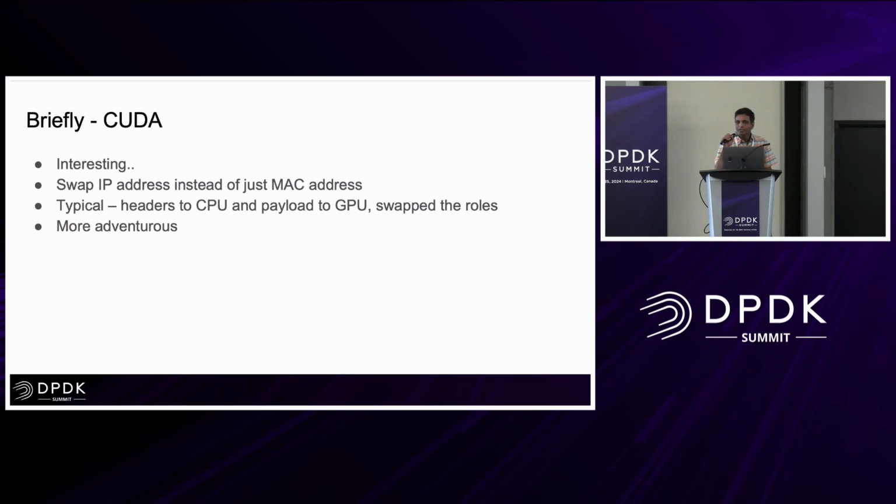This is where I thought, okay, let's get a little more adventurous. So I made some changes in the CUDA code to swap the MAC address and played with some other information in the packet, but that's about it. CUDA is a different beast altogether, and I could not spend time improving that. Moreover, DPDK being a lossy kind of environment, I didn't want to spend time coming up with a whole connection management to utilize any of the high-end CUDA libraries.